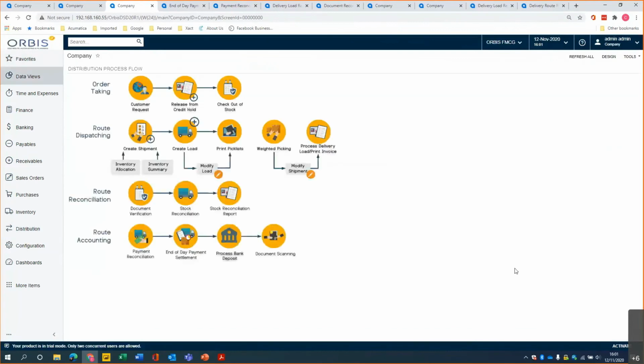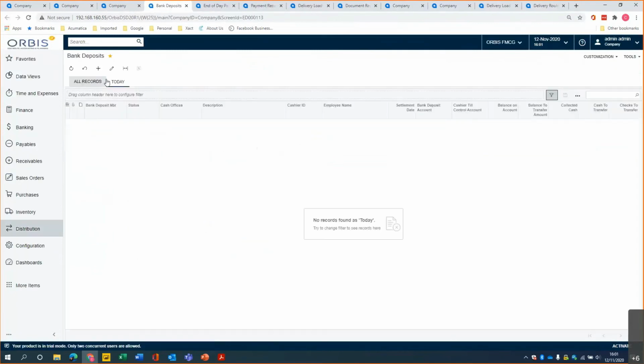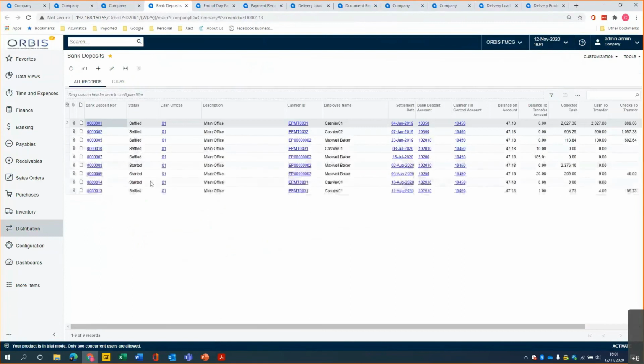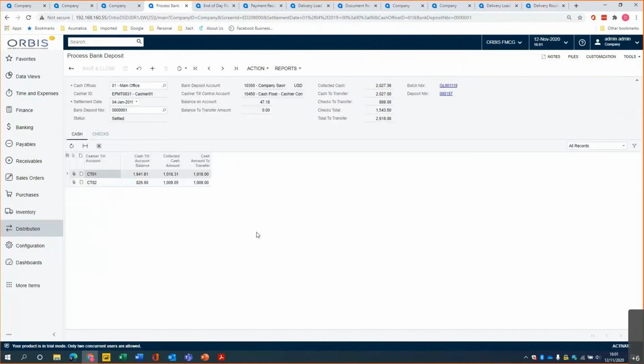I don't know, Angela, is there something else that you would like to add? I think there are some existing process bank deposits if you want to show them, because the one that you showed was blank. These are some testings as well. If you go to records and see one which is settled, the first one, yes, I think you can take either that one or that. This is where we settle the date.